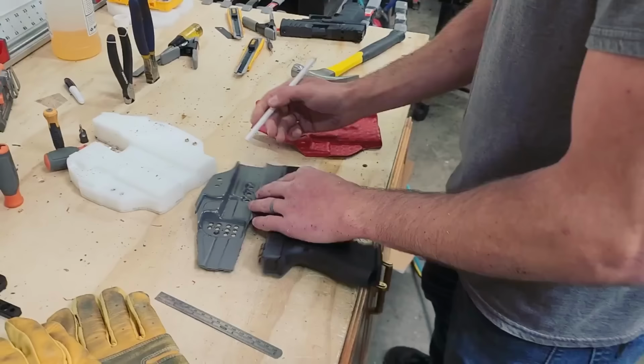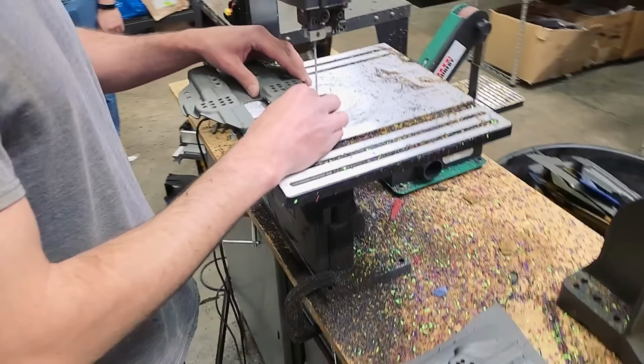And I like how you guys are using the gun, but being safe, you've got your barrel block in there. Policy. Yeah, it's nice.